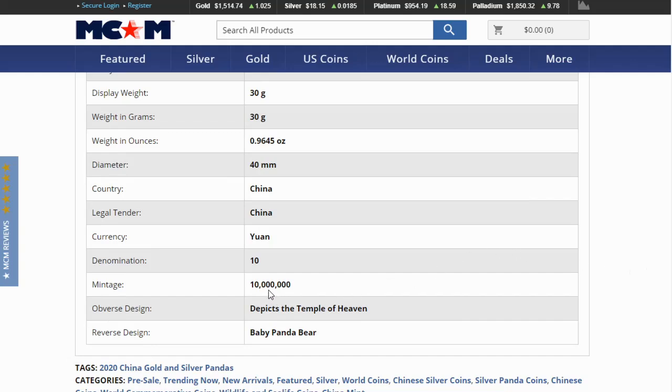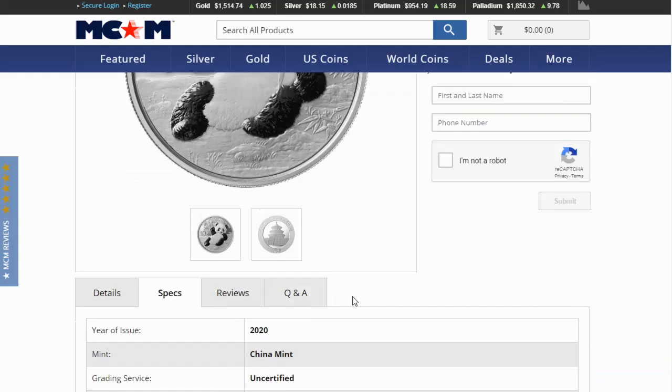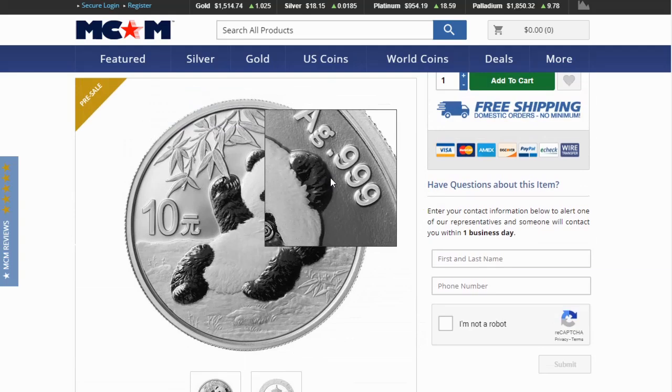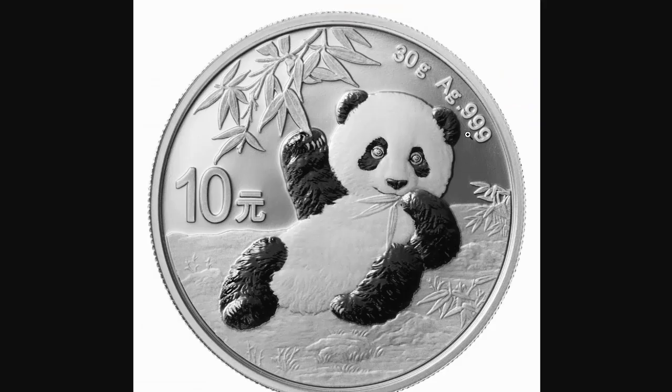It has a mintage of 10 million, looks like right here, so there's a lot out there. Wow. Now, obviously, I think that's the mintage cap. I'm sure there's not that many produced each year. But nonetheless, it is there. There it is, and it is a silver. It is 3 nines fine. A lot of these mints are going to 4 nines fine now, but they're still at 3 nines fine, which is fine, so to speak.